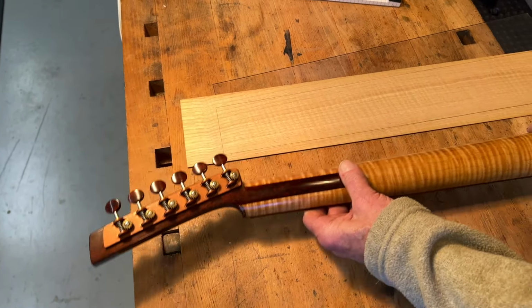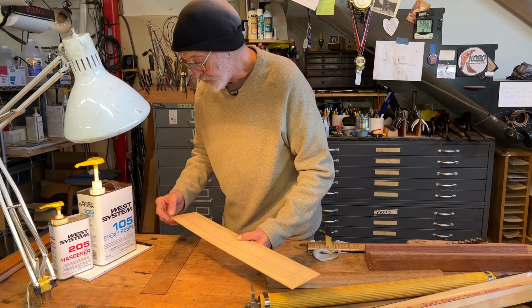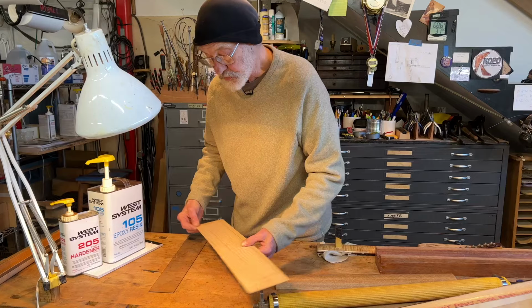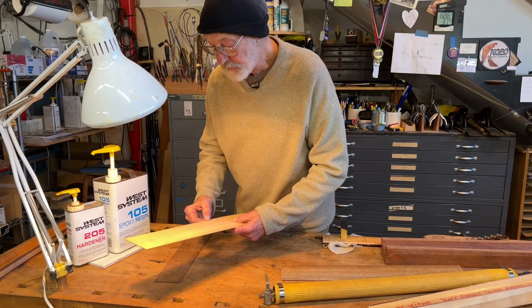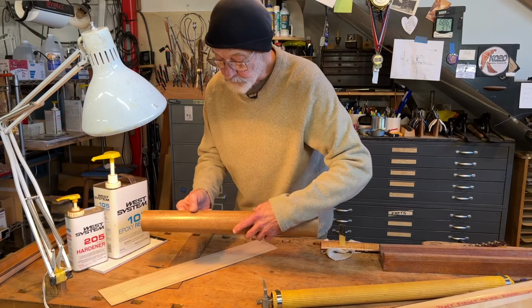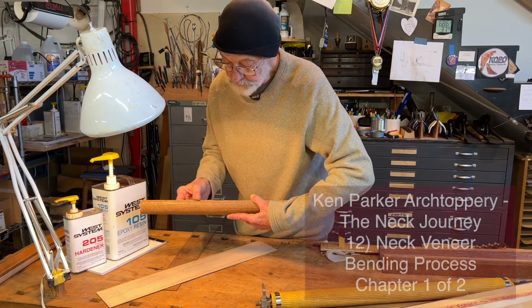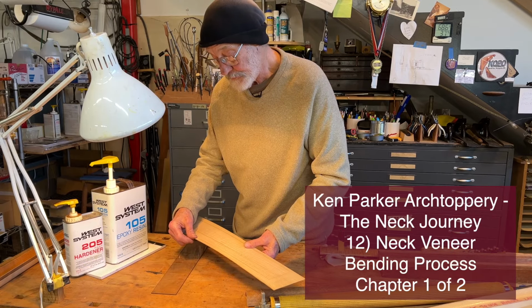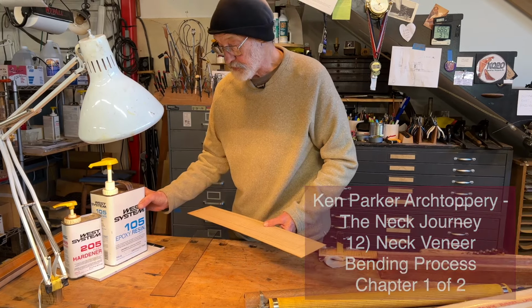Anyhow, we have now this laid out. I'm gonna saw off a little bit of extra here and leave enough so that we can trim on the bandsaw after it's laid up. And we're gonna go ahead and do that layup right now with room temperature curing resin.